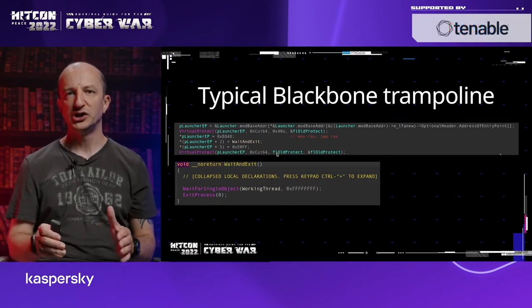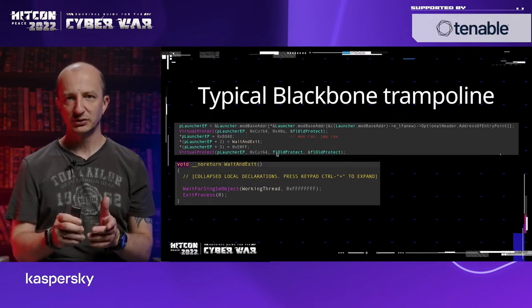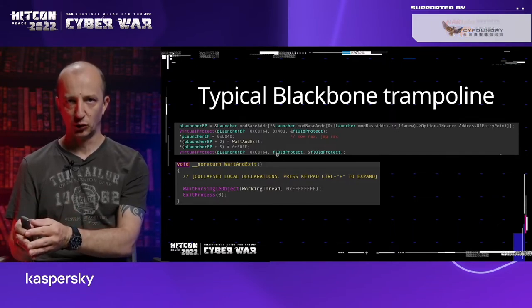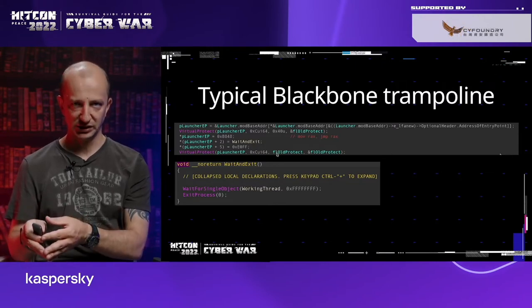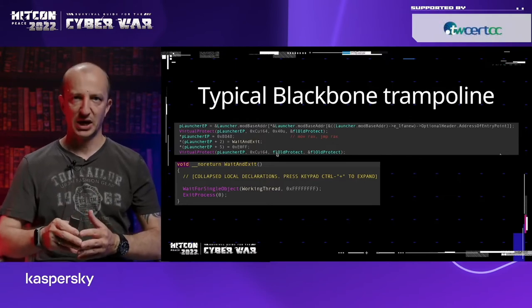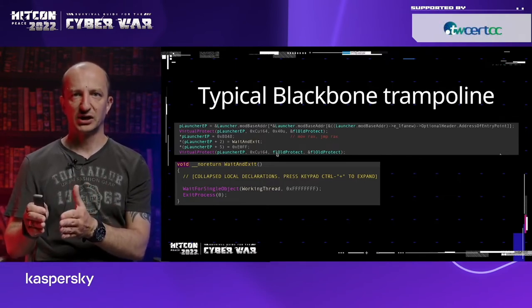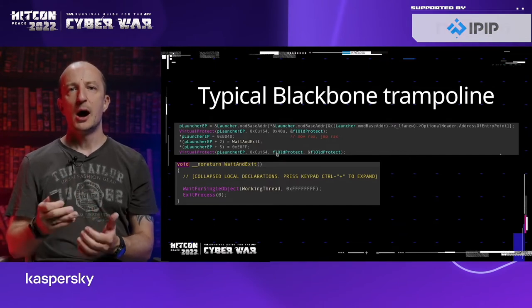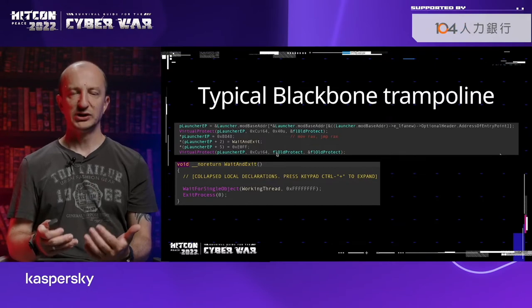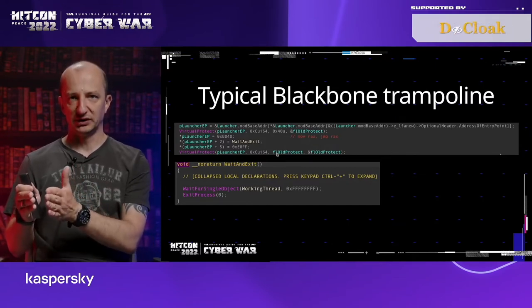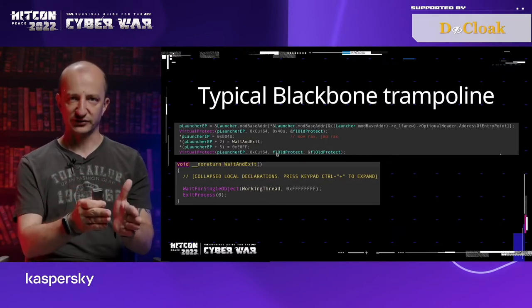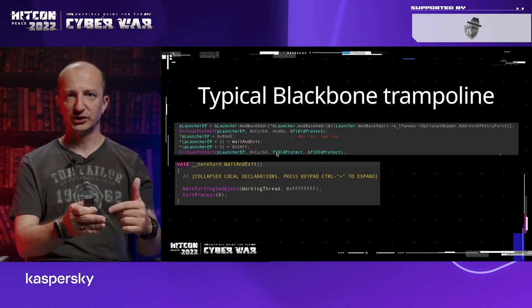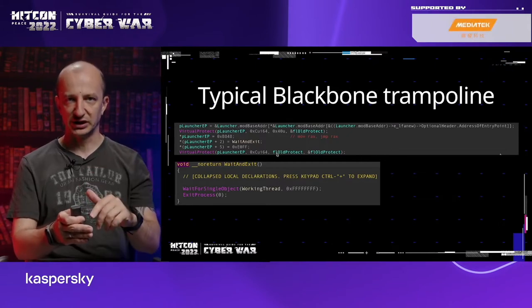Take a look at this very typical trampoline picture. If we look at one way to patch a legit module during DLL side loading, we would see the same picture. Let me describe it. They took a legit Windows file, verfault.exe, which is in charge of Windows error handling. They copy this legit file to C:\Windows\Tasks. It would be kept over there, and they dropped a library with a very specific name, ver.dll, into the same directory.